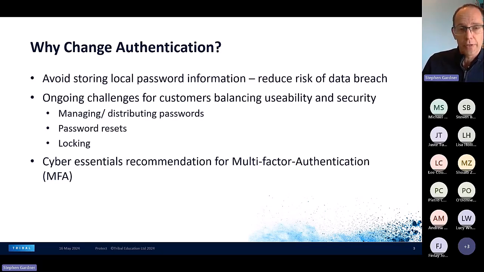Where we haven't been able to do this is for what I'd call external users. Those are users who are associated with your organization but aren't necessarily part of it. The biggest cohort of those is your applicants, people who are thinking of or considering coming to your organization but aren't yet part of it. It also extends to parents, employers, and any other contacts that you want to give access to some of your data and systems, but in a secure way.